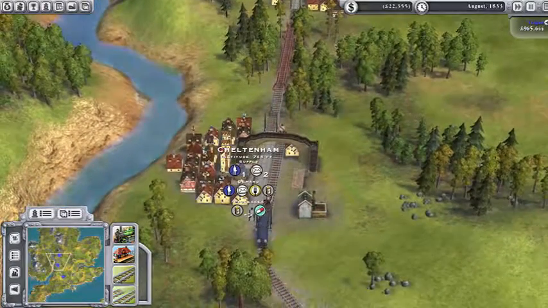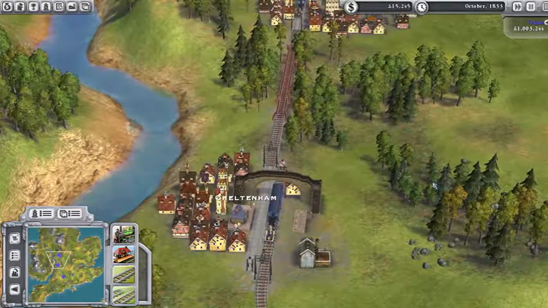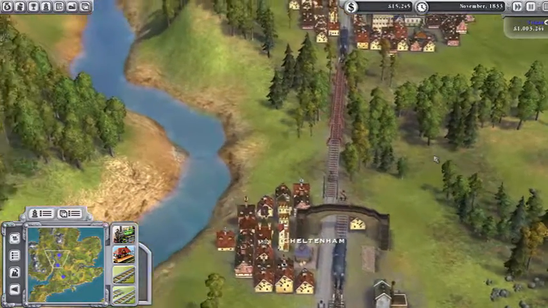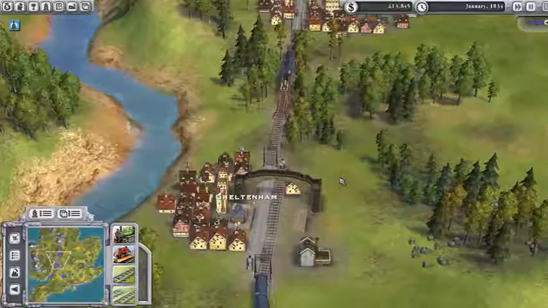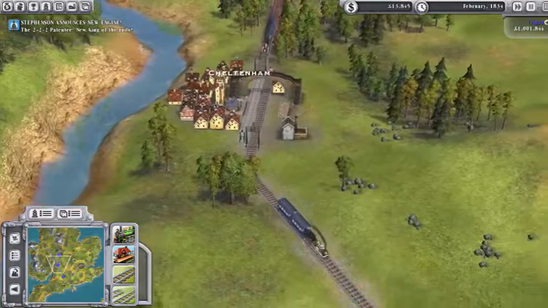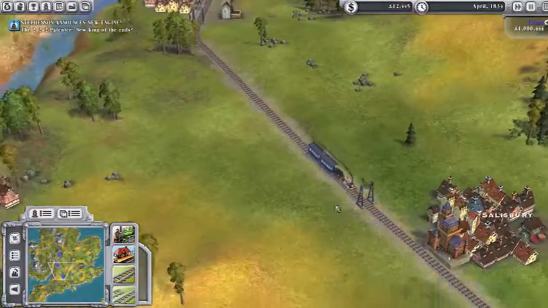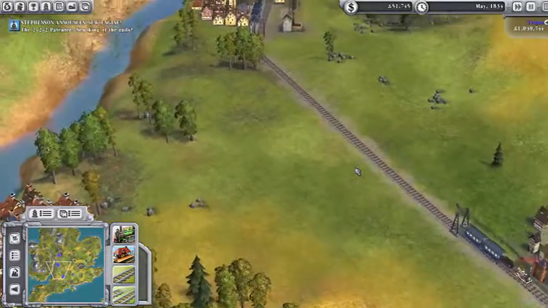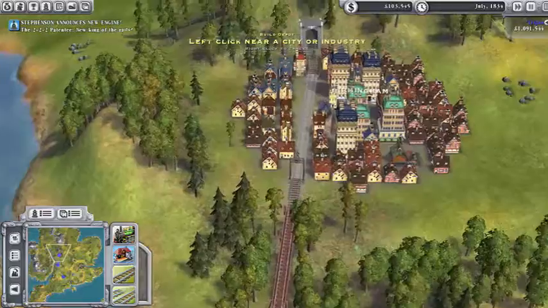And there's going to be enough passengers. There should be enough passengers there to support both lines. I hope there is. If there isn't, then I did a bad thing. Well, we got better locomotives now, and it is going to be worth it to upgrade these. Oh, there we go. We got enough money to get that next one in.